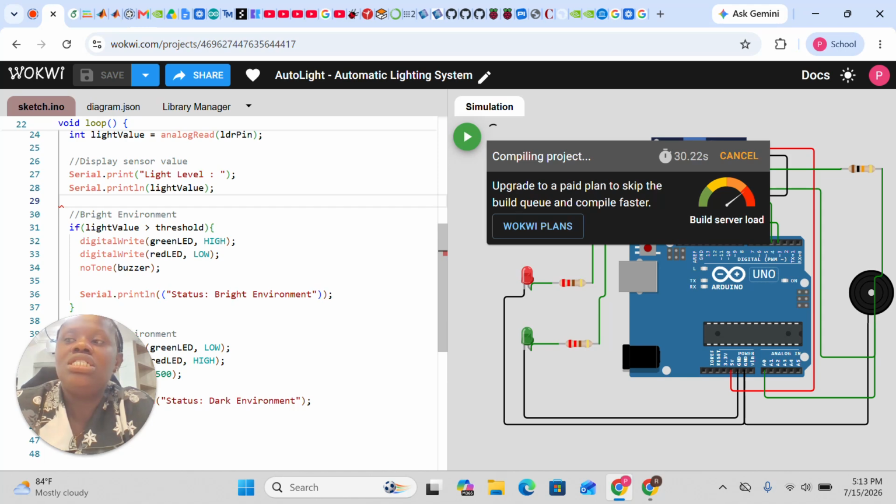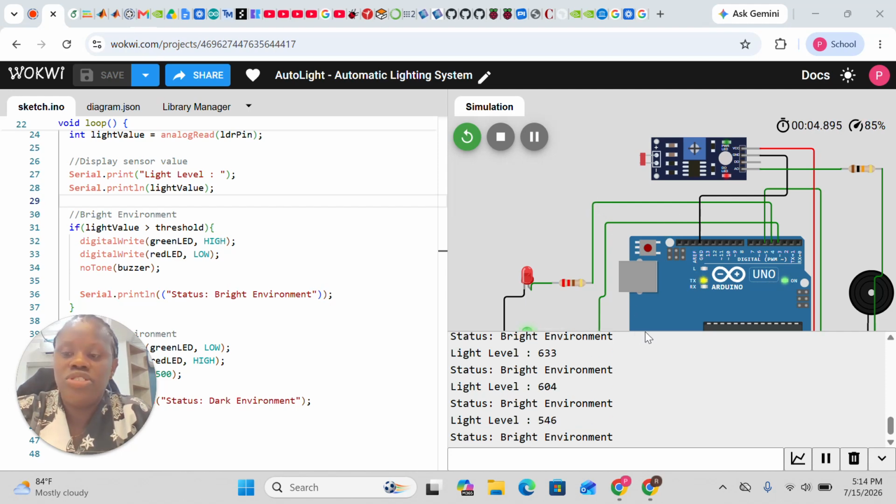The threshold basically determines whether the room is considered bright or dark, and we're using a fixed threshold, which is 500. If we don't want to use a fixed threshold, we can use a potentiometer to adjust it. It's like a component that helps you adjust, like tuning your volume. That's the function of a potentiometer. We can rotate it to turn the threshold down. At this value, what happens? At this other value, what happens? So we're just waiting for the simulation to see our project.